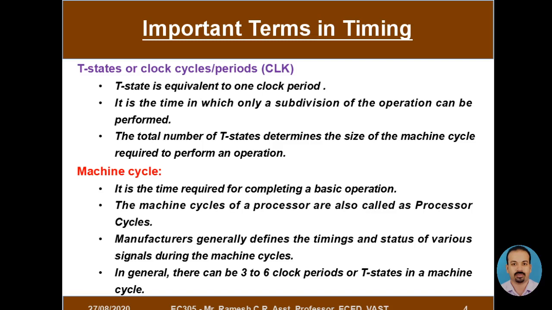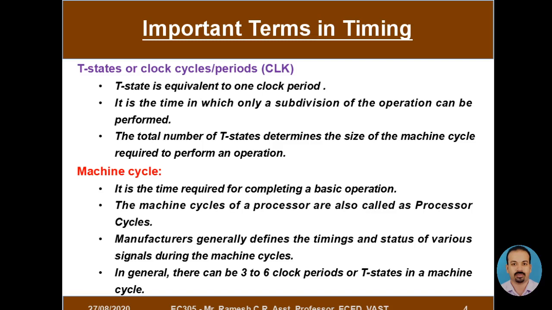So what are the values of each of the signals, and what are the signals involved in each of these operations? Everything will be defined by the manufacturer, and we can look into those timing diagrams, or graphical or waveform representations, and we can design the system. That is, we can go for integrating the various IO devices to your processor or the microcontroller.